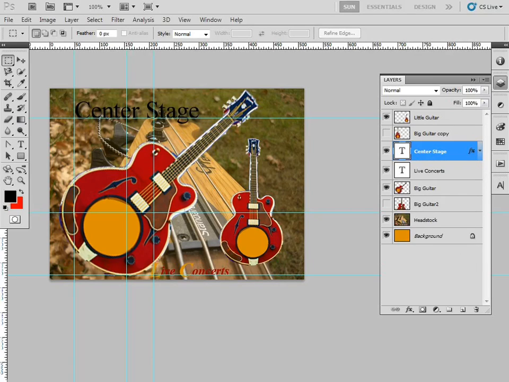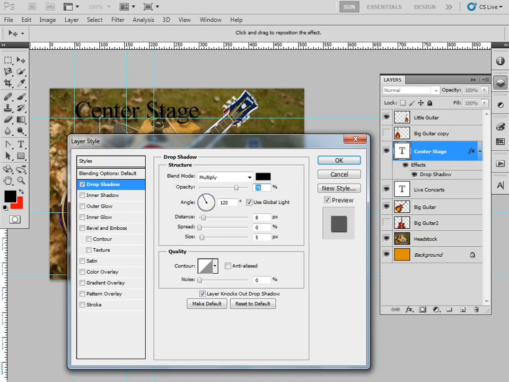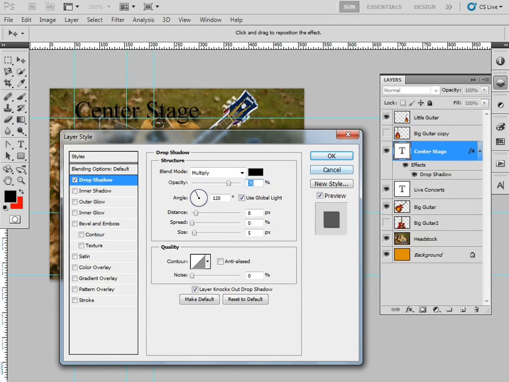Because now that you applied a style to this layer, you're going to see on the layers panel an fx little symbol next to the layer. If you expand that, it actually shows you what the effects are, and if you double click on it, it pulls up the dialog box again to customize that effect.